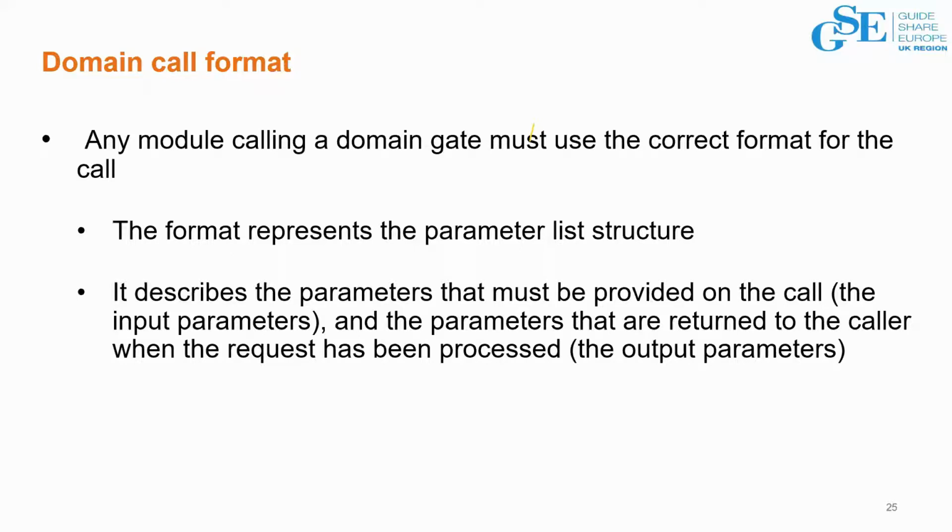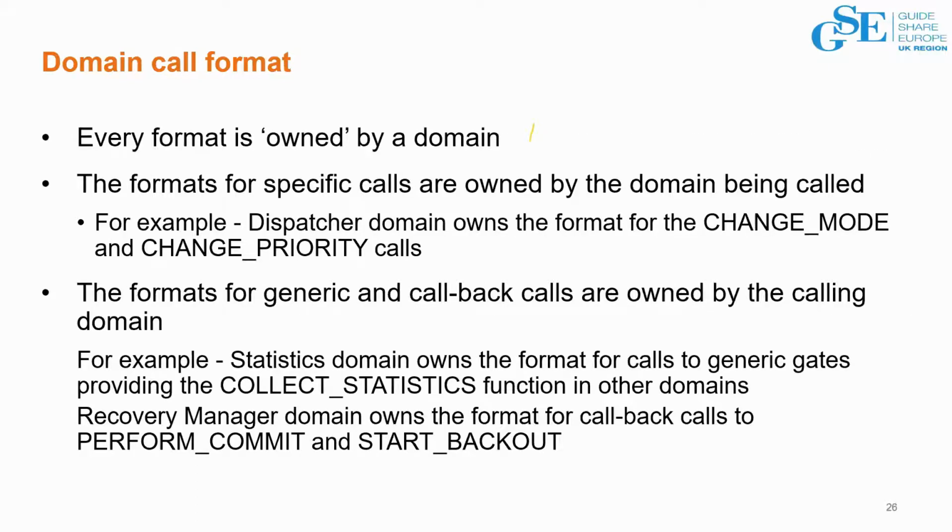So any module calling a domain must use the correct format for the call. And again, the format represents the parameter list structure, and it describes the parameters and whether or not they exist. Now, in terms of the formats themselves, if we're talking about a specific gate, the format is owned by the guy you're calling, right? Because if you're calling me and I'm writing the program for you, I know what parameters you need to pass me so that I could do my job for you.